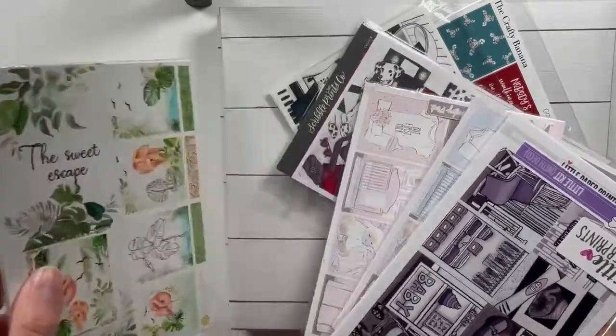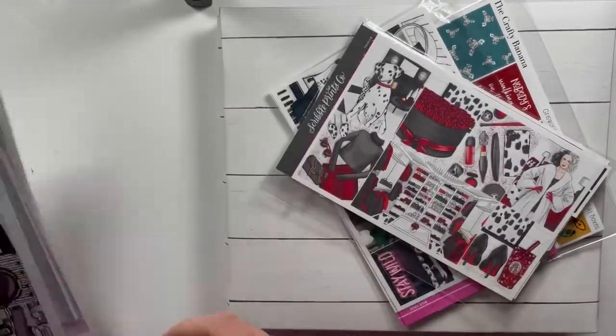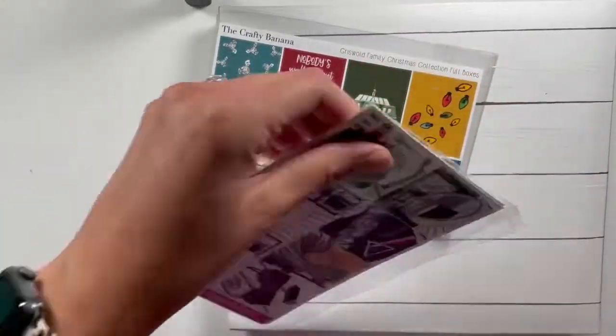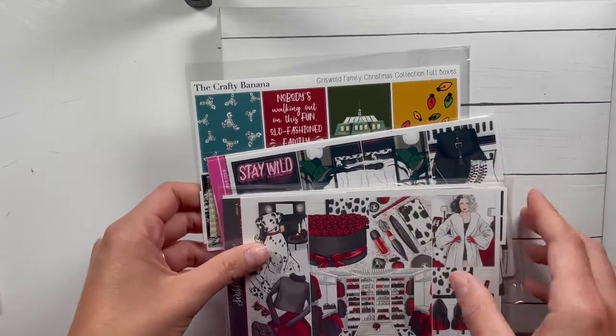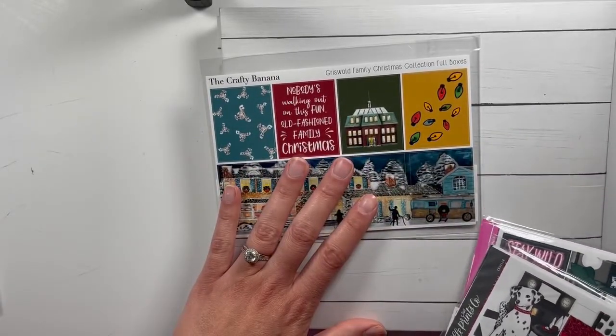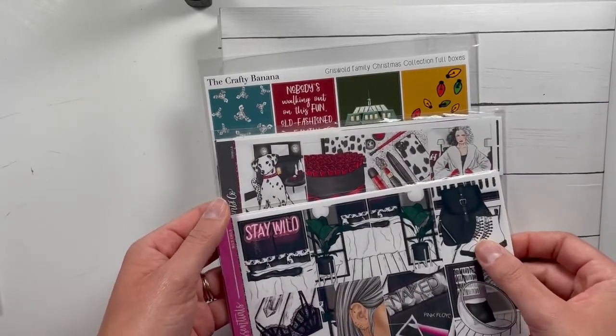So really, these four are de-stash kits that I won, and then of my own collection I really only have three. You can see I try to keep it minimal and focused with the kits I buy, making sure they have a place in my lineup. This one will obviously have a place soon — it's just a little too early — and then these two are anytime kits that float around.